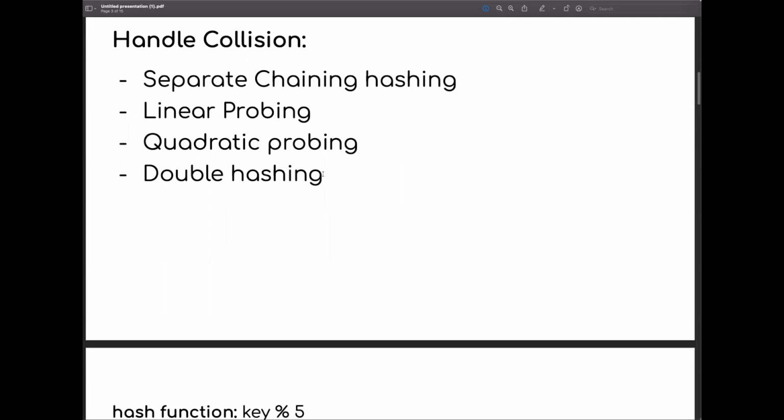And double hashing will solve the clustering issue that linear probing and quadratic probing have. Double hashing will not have any clustering issues. If you want to know more about quadratic probing and double hashing, you can let me know. I can make more detailed videos about these methods of handling collisions in the future.